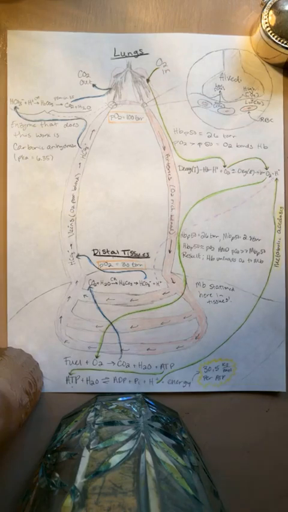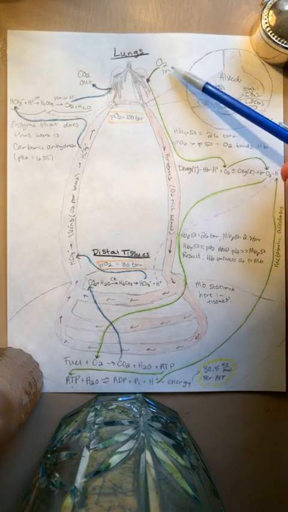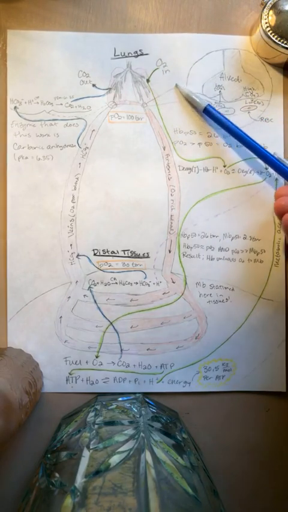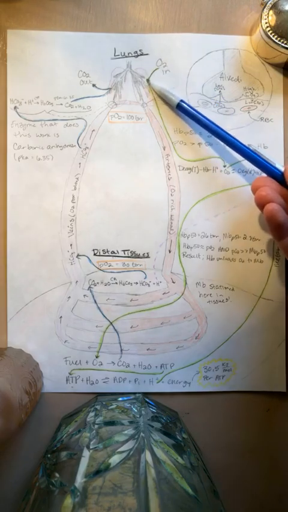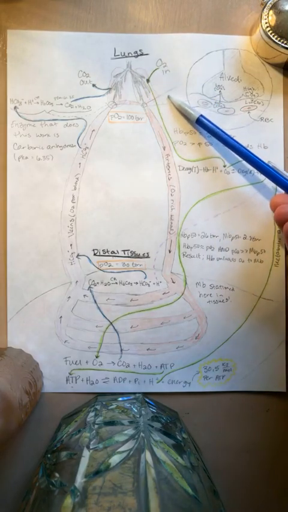Hi there, so today in this video we're going to cover what happens biochemically in your body whenever you take a breath in and then you eventually release it. So the first step is taking a breath in and having O2, or oxygen, from the environment come into your lungs and then into the alveoli of the lungs.